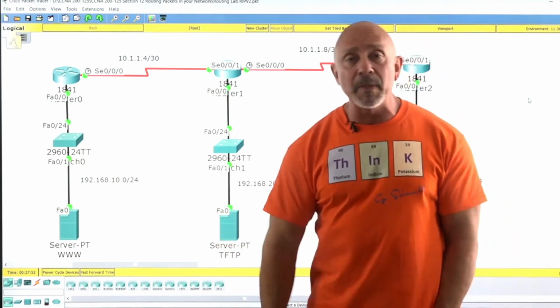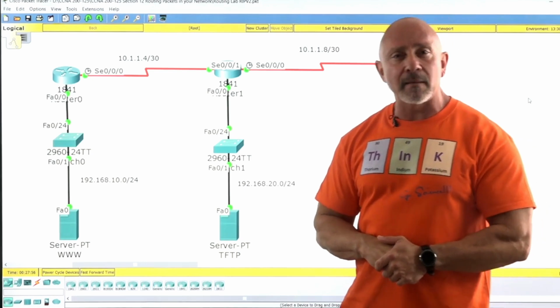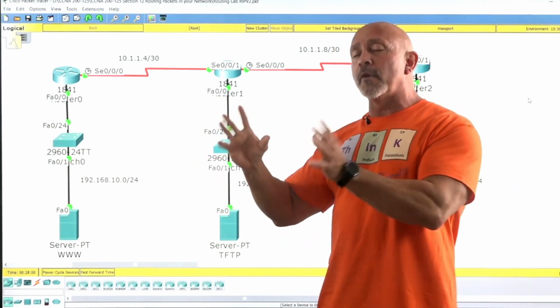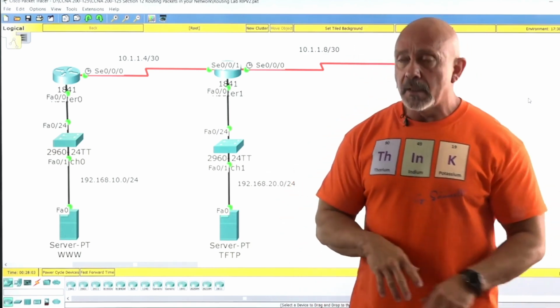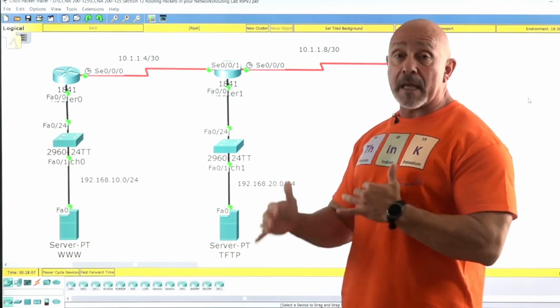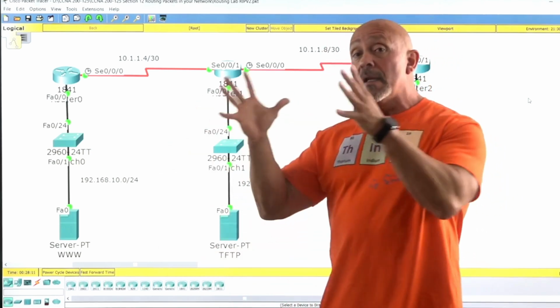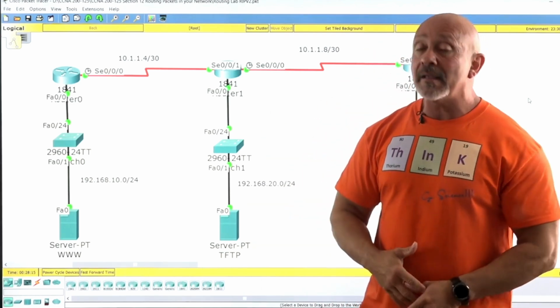Or am I going to use OSPF? Oh, but OSPF, my God, a lot of overhead. It uses the shortest path first algorithm, the Dijkstra algorithm. Don't worry about the physics. That's the algorithm it uses, but it has a lot of steps to calculate the cost. Because OSPF has cost, EIGRP has metrics, and RIP has hop counts.